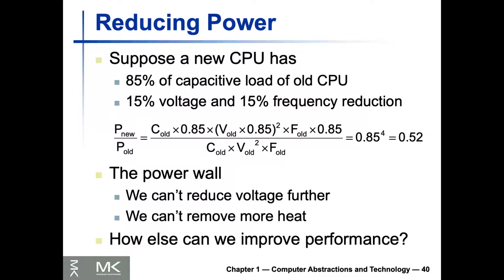And that was the power wall I was talking about some minutes ago. So after Moore's law, when we are at the era that actually Moore's law is no longer an issue for computer designers, because we can't afford to turn them on at first. We have hit the power wall. So optimizing the voltage, frequency, and capacitive load is a more important issue than just increasing the clock rate, right?